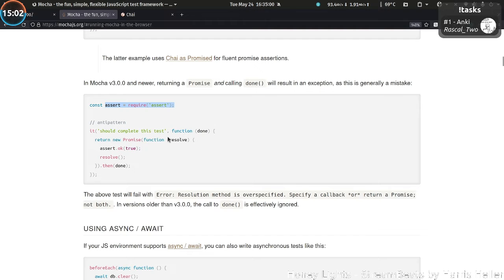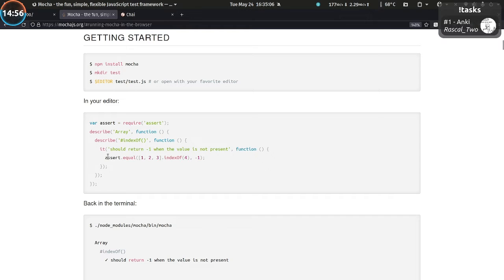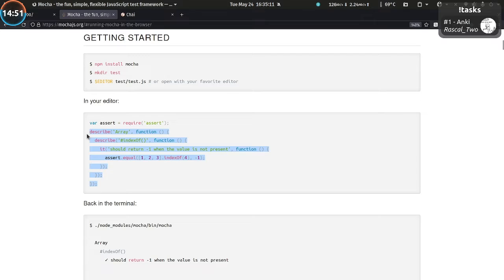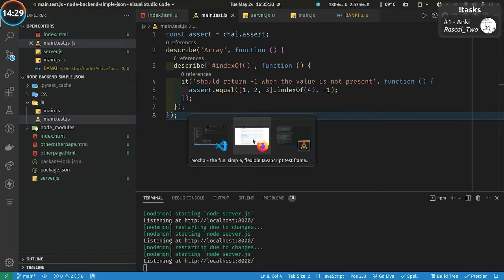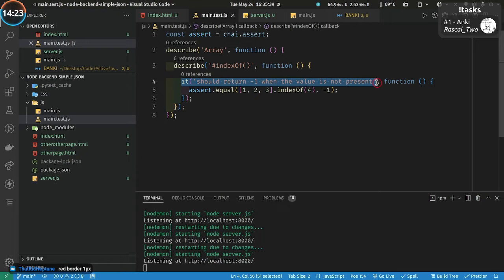This is where things start to become a little bit more creative, because we're not testing that these things are equal. We can though. This is a good test to start off with. It's always good to just throw something in to make sure that whatever tool you're using works, like when you're trying to make sure your CSS is linked up, turn the background red. Try and make sure JavaScript is linked up, throw a console log in just to make sure things are linked up before you write a bunch of code and you wonder, why isn't it running? Well, you never tested it. So here we have describe an array, describe index of, and it should return this thing.